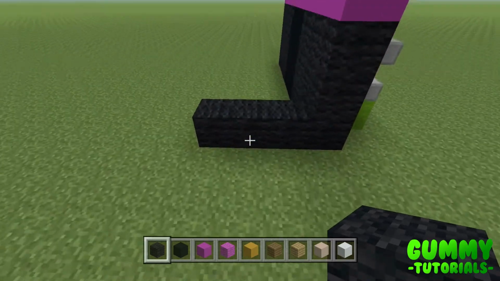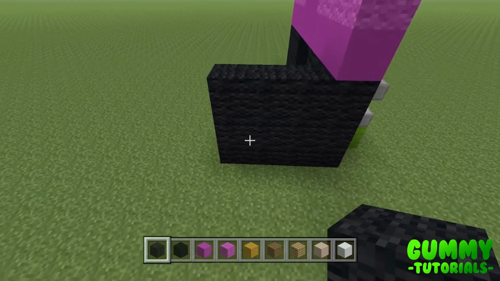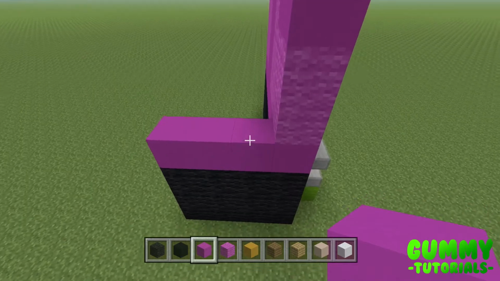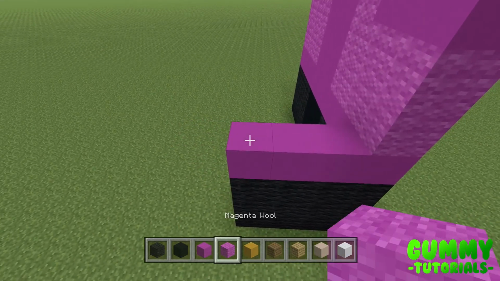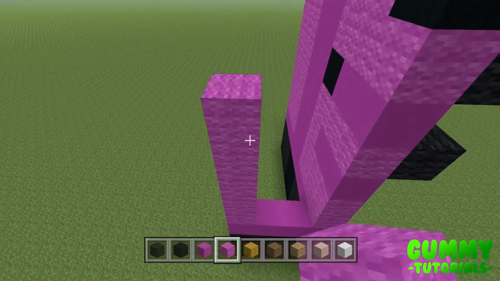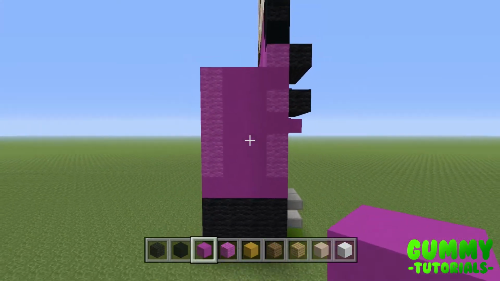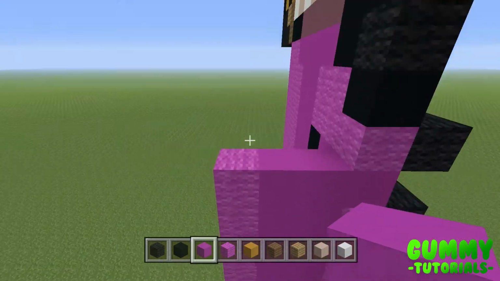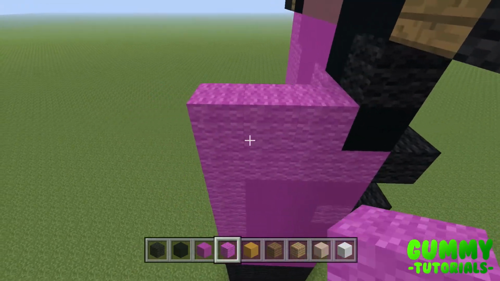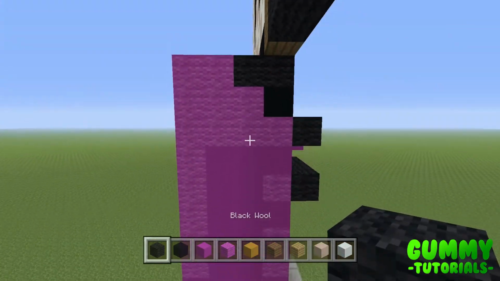So, what we're going to be doing is placing 3 blocks per layer. So, second and third layer is going to be 3 black wool. Fourth layer is going to be 3 magenta. For the next few layers, we are going to do 1 magenta wool and 2 concrete. So, we're going to do that for 1, 2, 3, 4, 5 layers. So, that's 1 magenta wool, 2 magenta concrete, and again, that's for 5 layers. For the next layer, which is the 10th layer, we're going to do 3 wool, 11th layer, again, 3 wool, and then the 12th and final layer is going to be 2 magenta wool and 1 black wool.